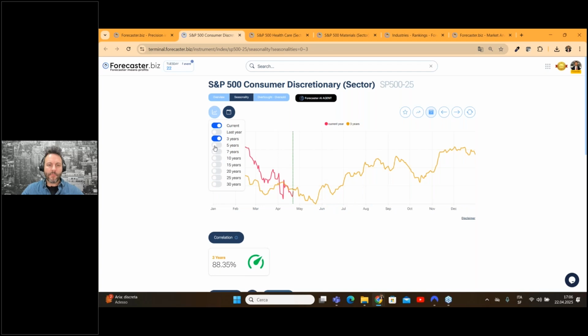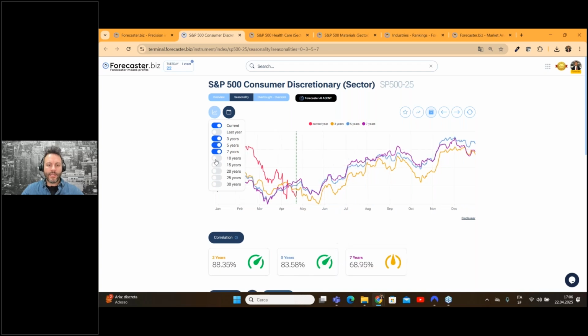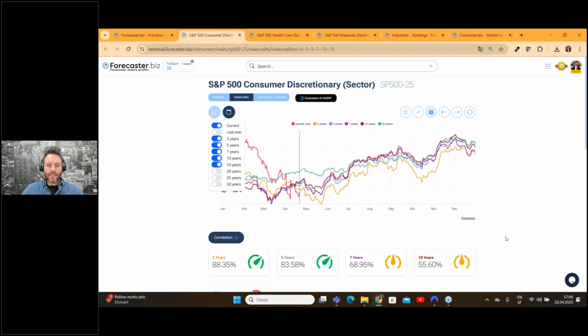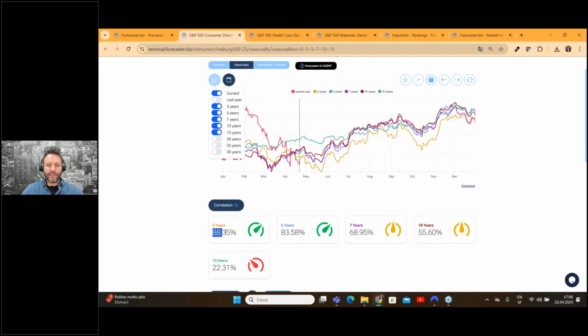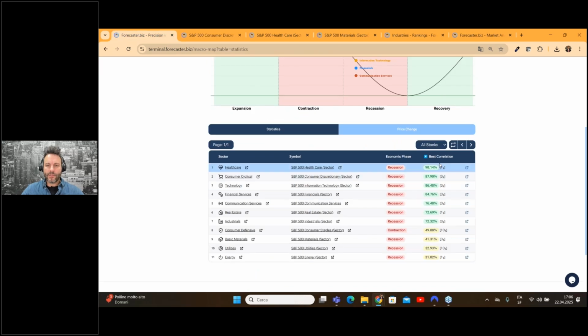If you, for example, add all the other seasonality, you can see that the 3-year seasonality is the best. And this is why it is the one we plot here on this table.